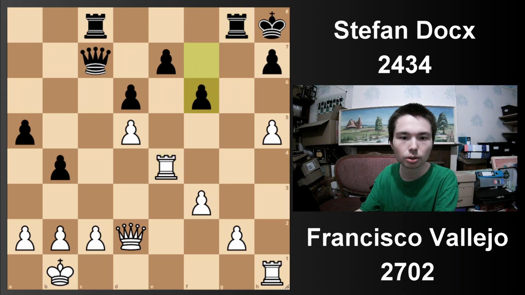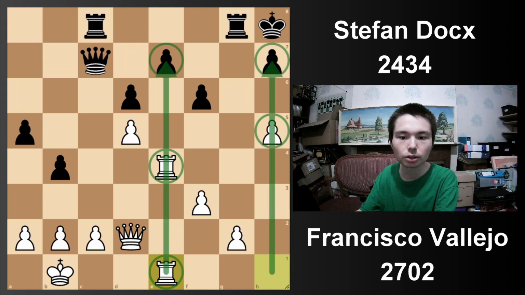Let's see the rest. Rook to the center. Vallejo switches up. There's no point going down here anymore. The H file is blocked.